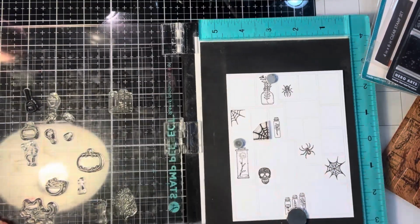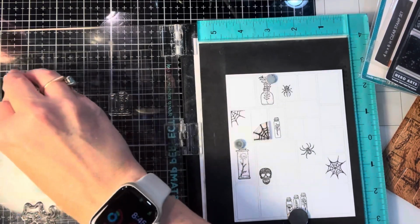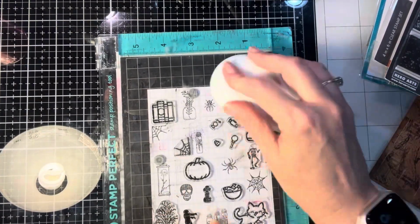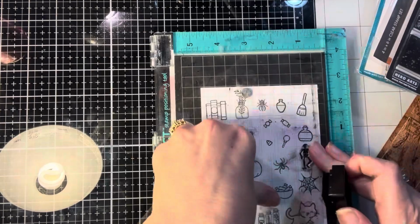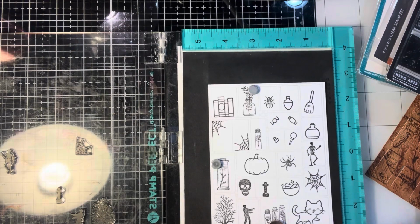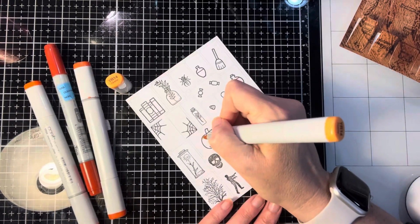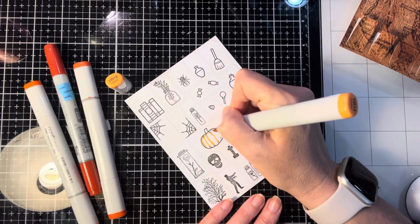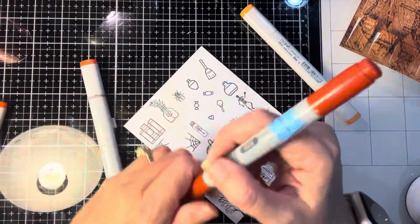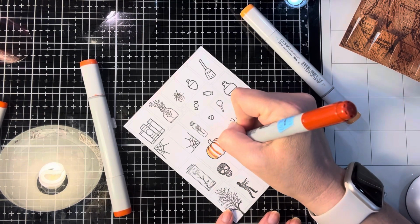Okay, so back to the card. I am picking out some more images and then inking them up in Hero Arts Intensified Black Ink because we are going to be doing some Copic coloring. I wasn't sure what I was going to do with these images, so I did stamp them on a lighter paper. I believe this is from Joann's. The front of the paper has some texture to it, and it's pretty thin paper, but I go ahead and use my Copics, and since I'm not doing a ton of Copic blending, it wasn't too bad. You'll be able to see the color through the back when I glue it down to the card front, but it's fine. So I'm just using a couple shades of orange to go ahead and shade in the pumpkin.